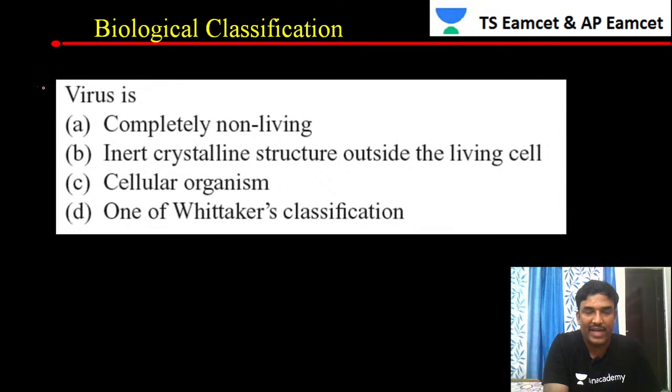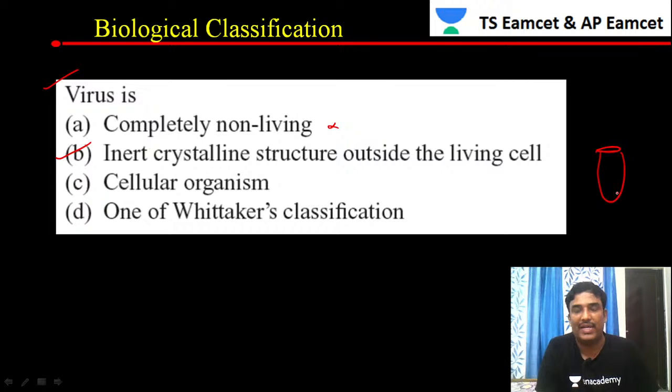Next question. So what is the property of the virus if you see here? Is a virus completely non-living? No, it is not completely non-living, so it is a wrong statement. Virus is an inert crystalline structure outside the living cell, yes. Crystallization of virus means we convert it into powder form in the laboratory. In the test tube, virus can be converted into powder form, which is called crystalline form. When it is in a crystalline or powder form, it is inactive actually.